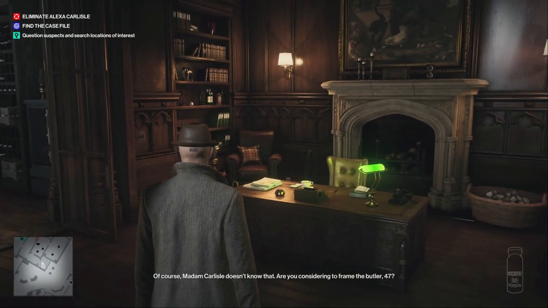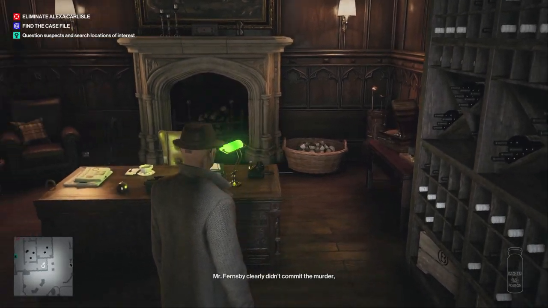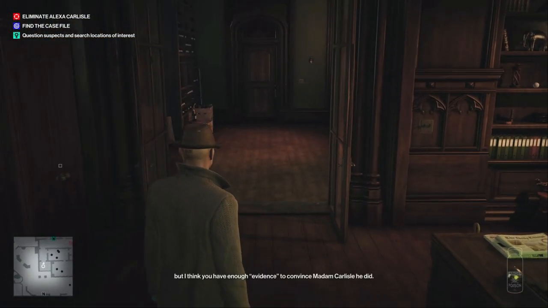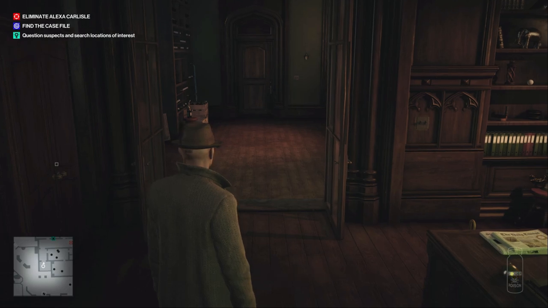Are you considering to frame the butler, 47? Mr. Fernsby clearly didn't commit the murder. Clearly? I think you have enough evidence to convince Madame Carlyle he did. Maybe you should tell him you are ready to present your findings. Unless, of course, you want to do some more detecting, 47.